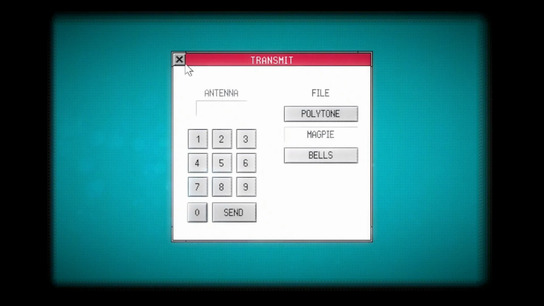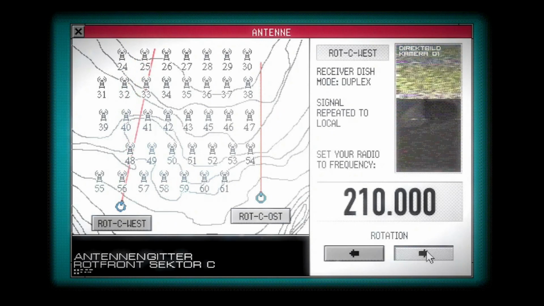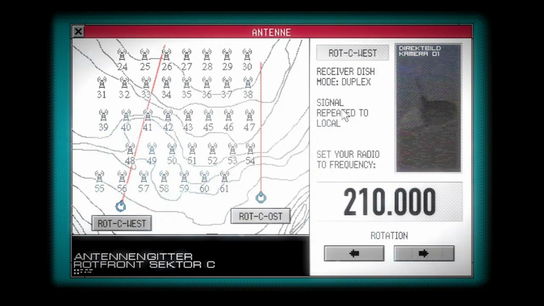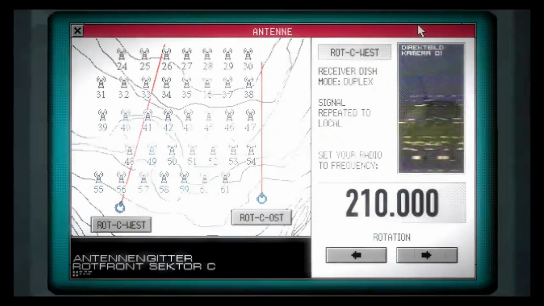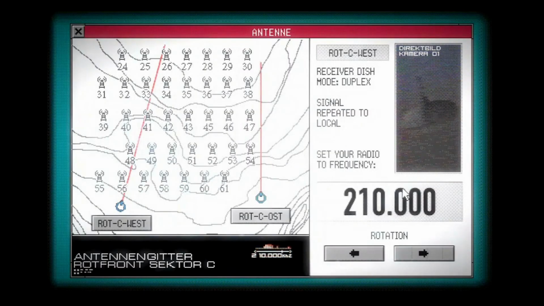There's the magpie box, but we don't know what frequency that was. What does this do? Oh! I see. Do I see? I don't think I see. Oh! I see. Receiver dish, mode duplex, signal repeated to local. Set your radio. Oh, so maybe I should do that really quick. 210. Okay, it's set to 210.